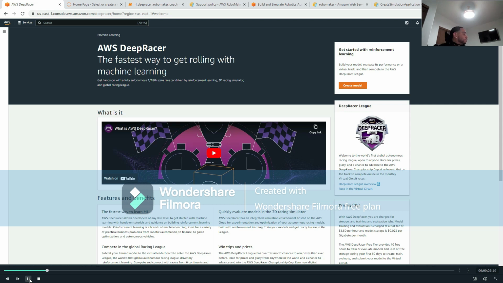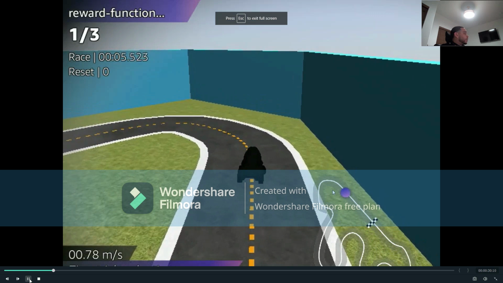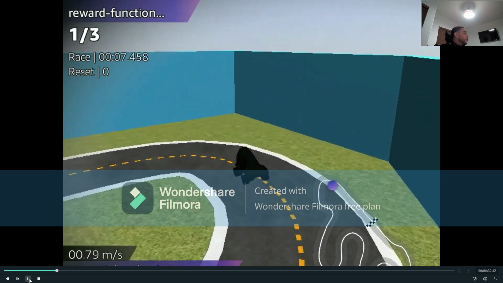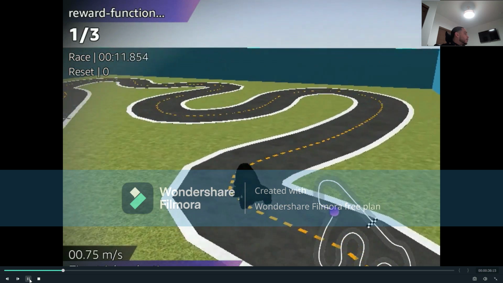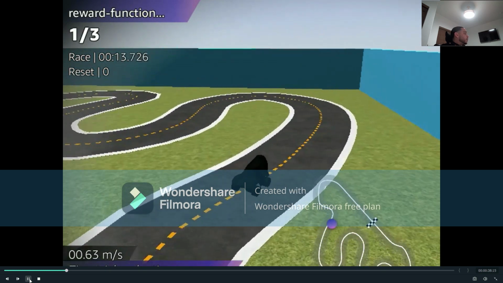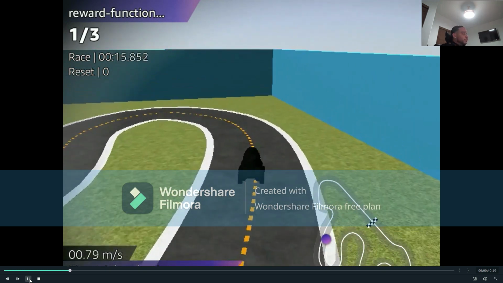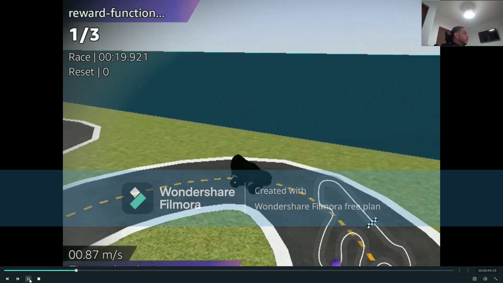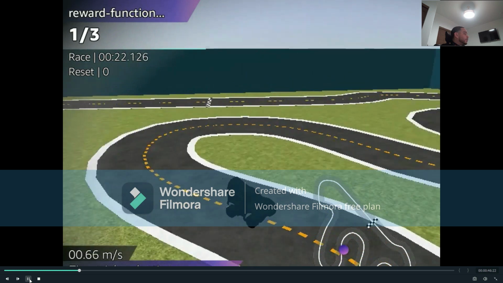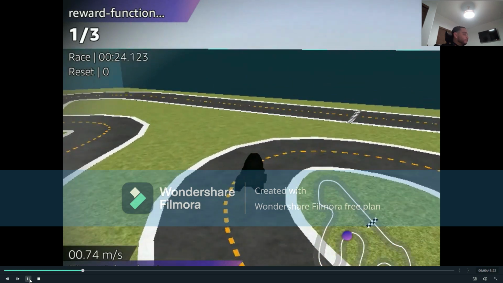So I'm going to walk you through some of the things that I did, but first, here is the finished product. This is actually the evaluation of the fourth model that I built. I built 4 models in total. This is the last one. And I just wanted to show you what the finished product looks like to kind of give you a better idea of where we're going.